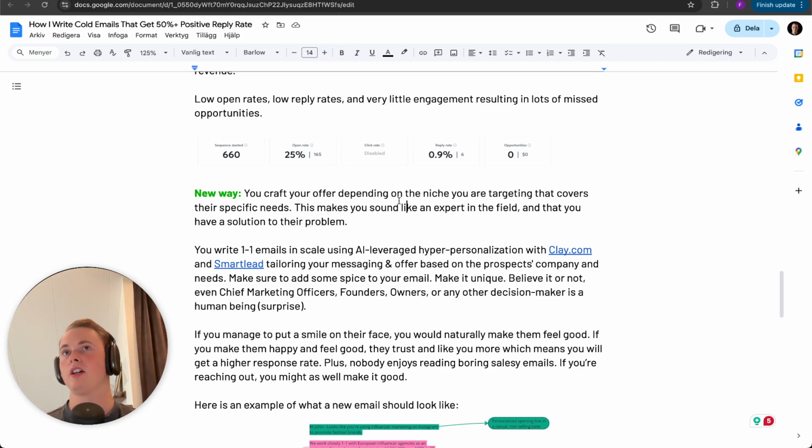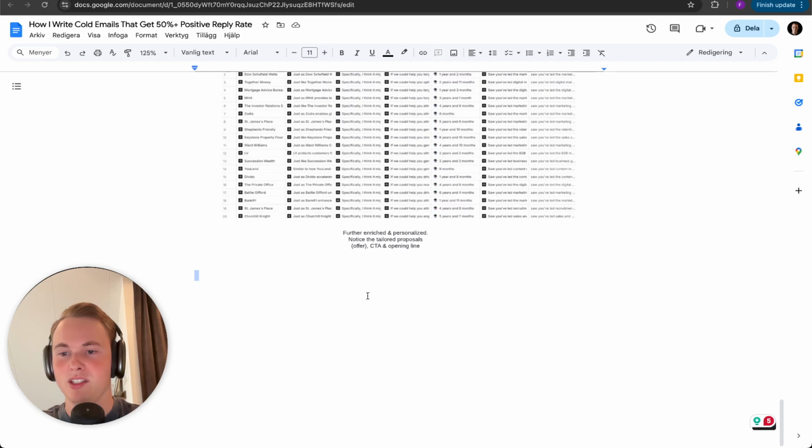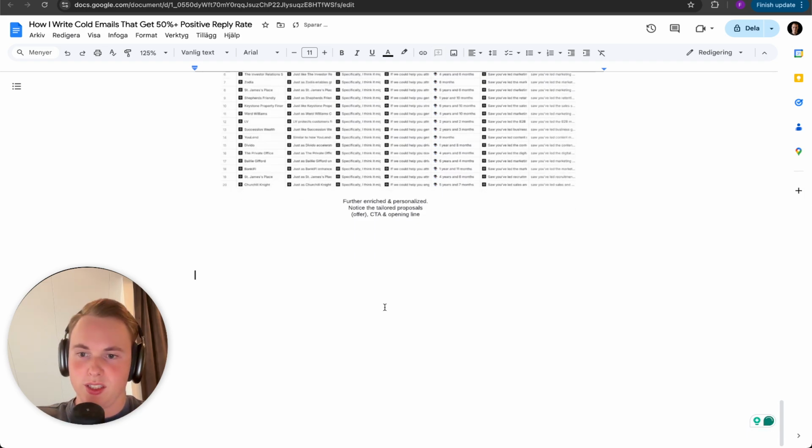It's also a lot about how you actually frame your offer. For example, sometimes when I write emails, I can say, we help people like you do blah, blah, blah, blah, blah. But of course, in a better way. And then I have a without section, because sometimes I would actually get positive replies and meetings even by just having a nice cheeky little without section in the emails.